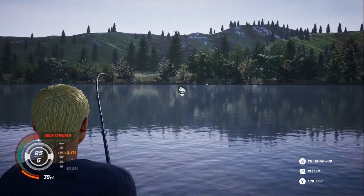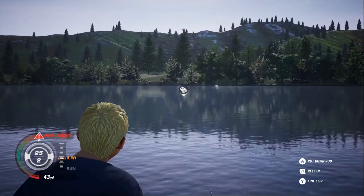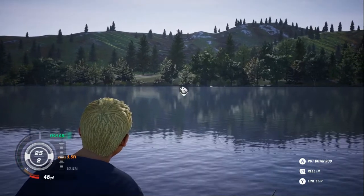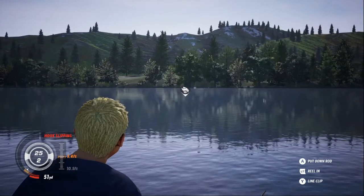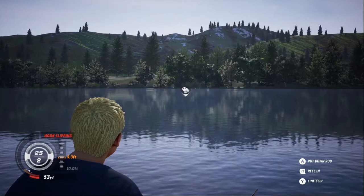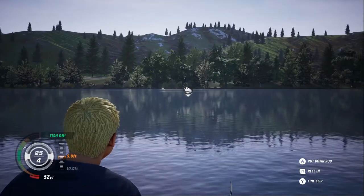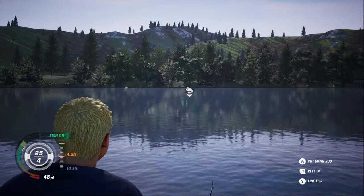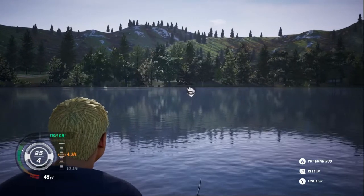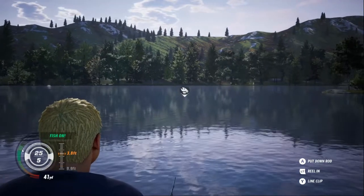Hook strained, hook slipping. Uh-oh, no. No, I'm being nice. I'm not reeling in. Oh, I'm going to lose this one. I know I am. He does not want to come in. He is getting closer, though. Slowly but surely, he's getting closer.